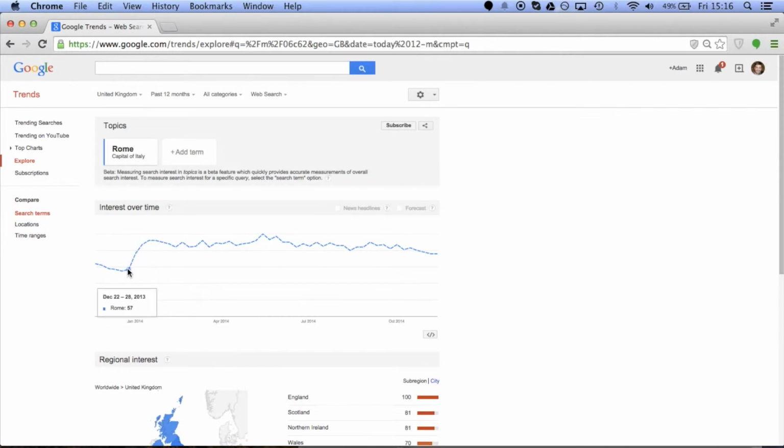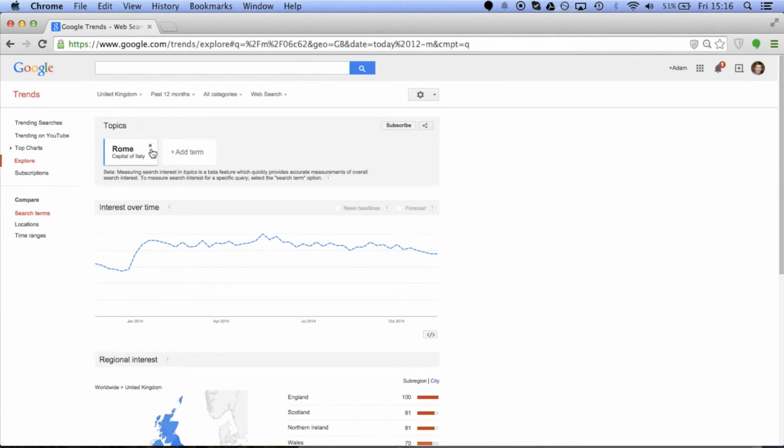Right, so you can see that was the spike we were just looking at there, and we can see it spikes up, goes up a bit further throughout January, and then it's just flattened off a little bit, perhaps even decreasing a little bit actually. So there's potential within the subject of Rome to look further, I think, based on this evidence. It's obviously taken a bit of a jump in the last year, albeit we're not on a specific spike at the moment. It certainly might be a popular term that we could research more.